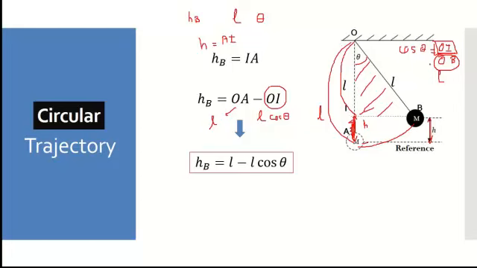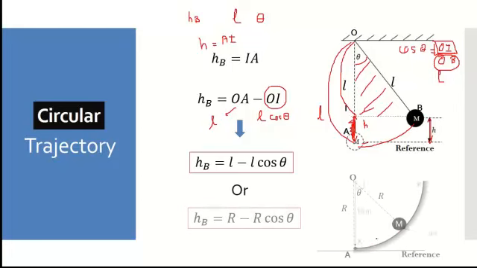Now this figure, with theta, is the same as the previous figure. The only difference is that instead of a length of the string, I don't have a string here. I just have a particle which is moving on this circular trajectory. So I have the radius instead of the length. But the same concept: if this is the reference, then this will be the height. So the steps are the same. I draw a parallel, and this will also be the height. I put a point I here, where I say that the height is equal to AI, then I can continue and find the same answer.